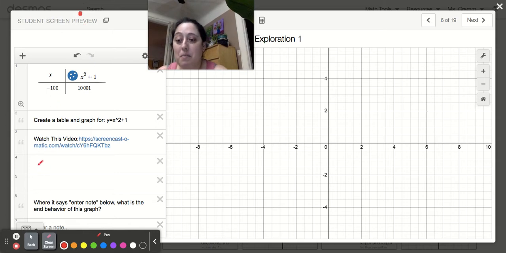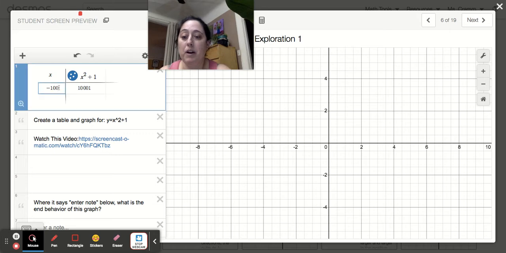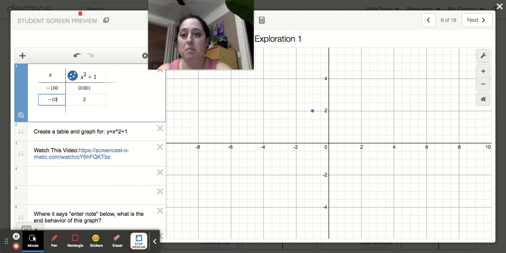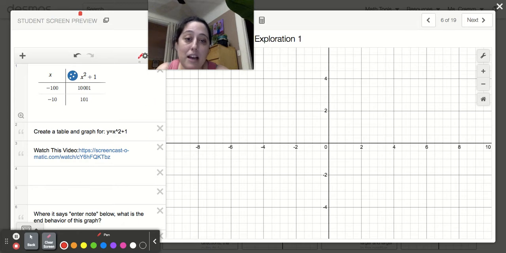And then let me do a couple more. So let me just go negative 10. All right. And then it gives me, okay, positive 101. So yeah, so I know that at negative 10, I'll have like positive 101, right? So this will eventually make a parabola shape. And they go the other direction, and we'll find out. But when you have like positive 100, you're also going to be way up here.